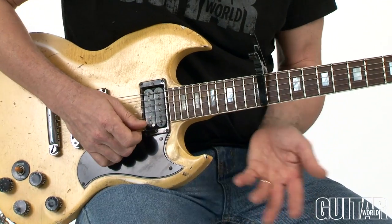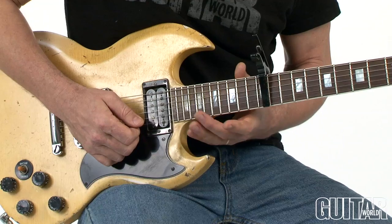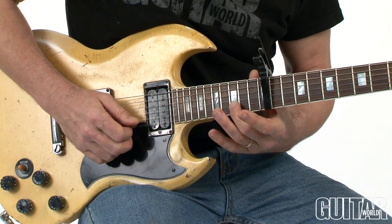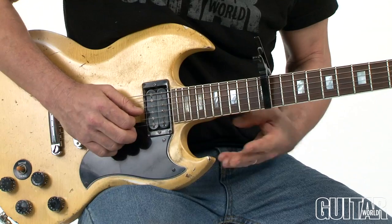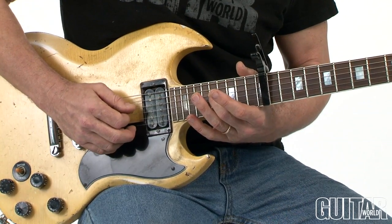it's easy. So what I basically just did here was arrange all the string crosses, and that means sometimes throwing a note, like I'm playing a D note here sometimes, and I'm playing it here sometimes. Sometimes I'm playing the open B, sometimes I'm playing it at the 4th fret, you know, the way you would tune the guitar. Same thing with the G. I use the open G, and then I use the G at the 5th fret here.